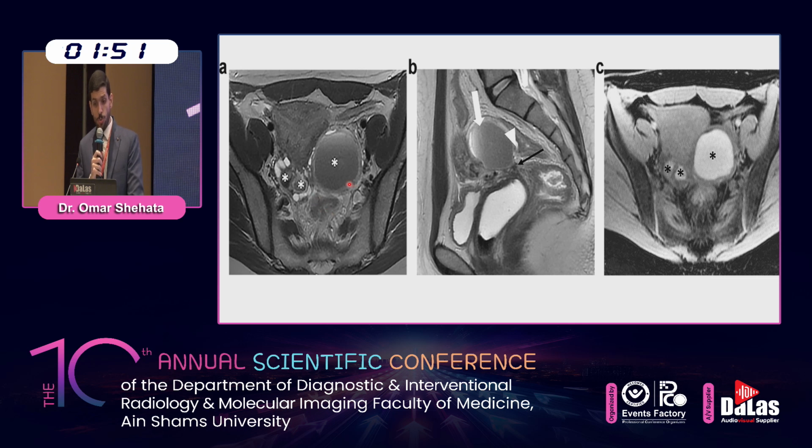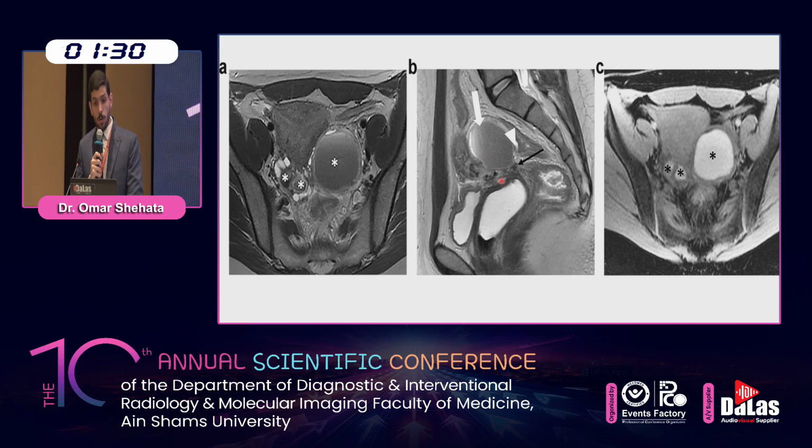Image A shows axial T2 shading within the bilateral endometriosis. The ovaries are medially displaced in the retrouterine region. Image B shows sagittal T2 shading and a fluid level within the left endometrioma.